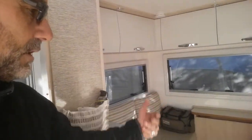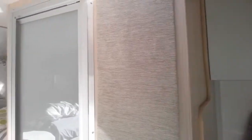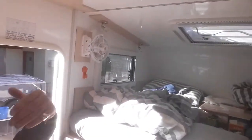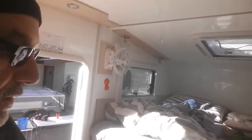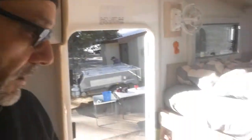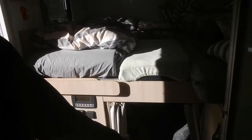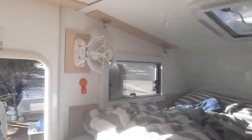I feel like I'm invading your space but have a look in there. You've got a nice kitchen at the back, a table area, kitchen over to the left, toilet and shower facility in there, skylights up top, plenty of storage, vented windows that open out, and great bed setup. What they liked about this is you're sleeping lengthways with the van, so you're not crawling over each other to get out during the night. There's a little opening through to the driver's compartment so if you're traveling along and need something from the back, you can reach through. They also travel with their dog, which sits there and can be part of the journey.